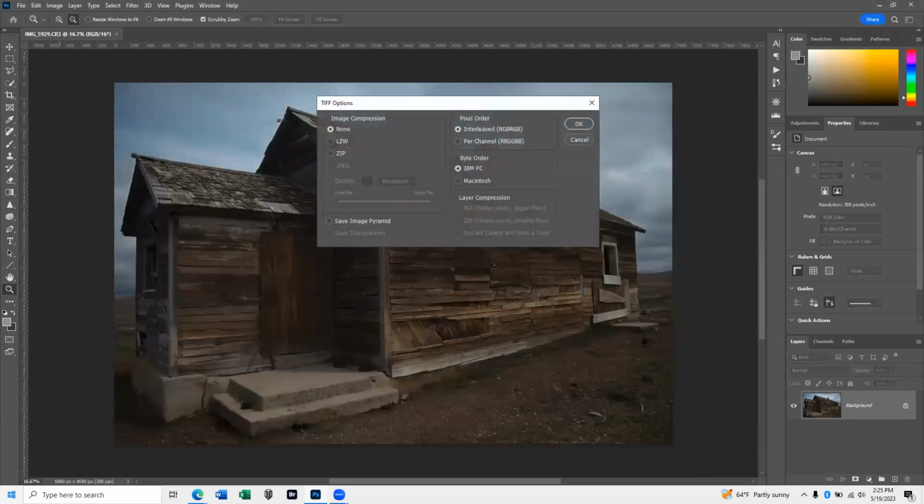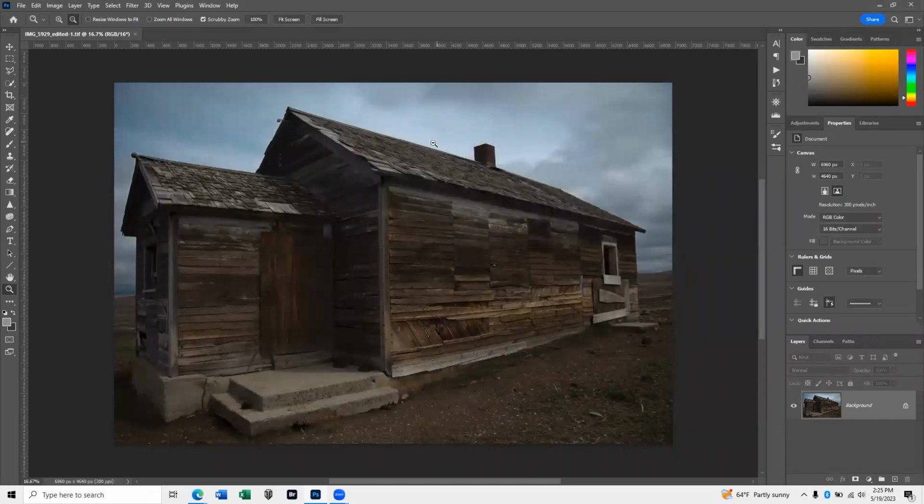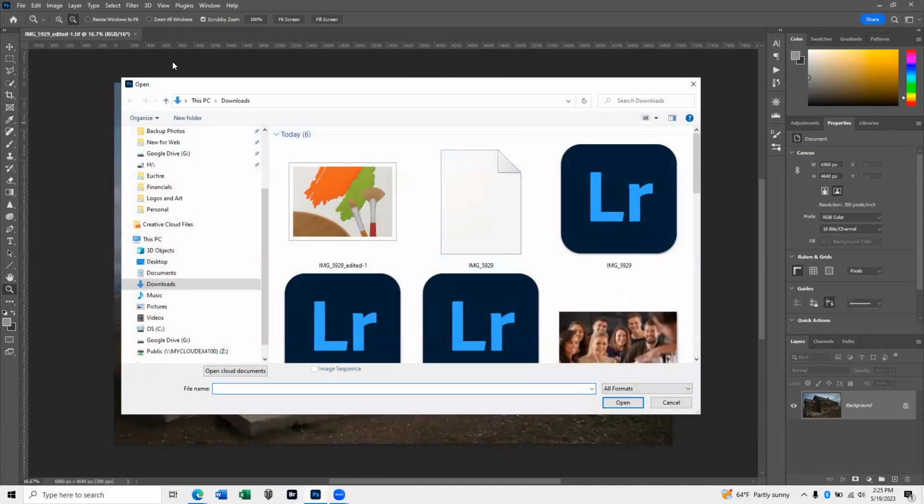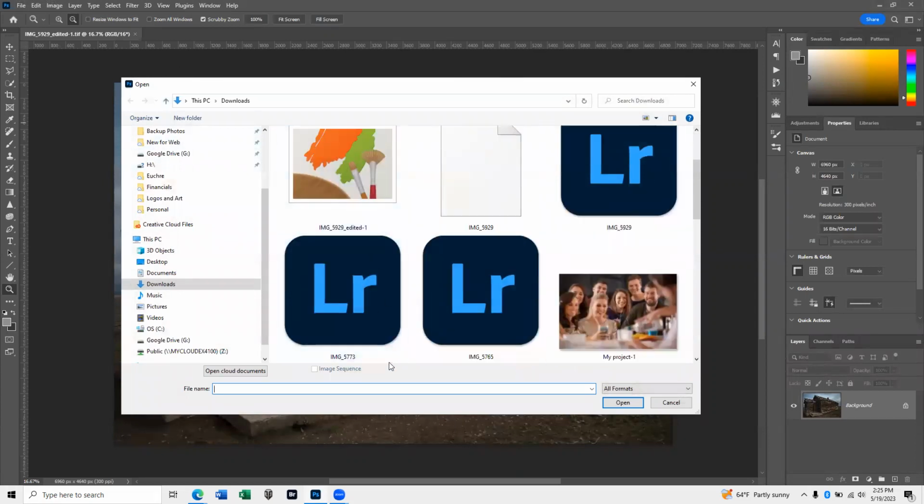And where are you saving it to? Just my standard folder. This is now being saved to the download folder where I received it. Wherever you want, but it's often best to be on your desktop. You need to know where to grab it next when you need it. Because what we're about to do now is go open that same file again, which is 5929.